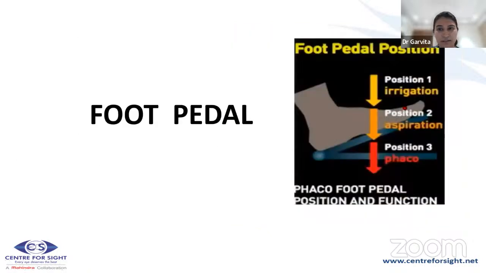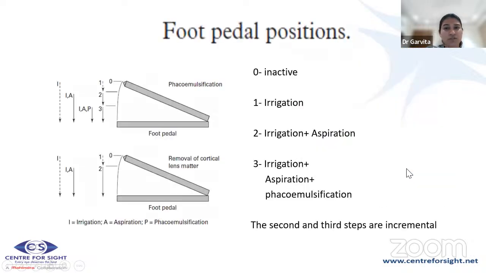Coming to the foot pedal, this is an outline of the foot pedal. The phaco surgeon presses upon it. Position 1, irrigation. Position 2, aspiration. Position 3, phaco. Going into the detail of it, 0 is the first pedal position. There are 4 positions, 0, 1, 2, 3. 0 is inactive, which is the rest position.